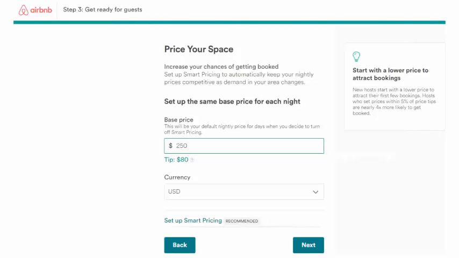So let's say you put in here $250 a night, but the actual price is set a little bit lower than that because it's a slower season, and your actual nightly rate is $120 a night. But now the guests are searching and they just see $250 a night and they go, oh, it's too expensive, forget it. So you want to have the lower base price show up here and then have it higher everywhere else.